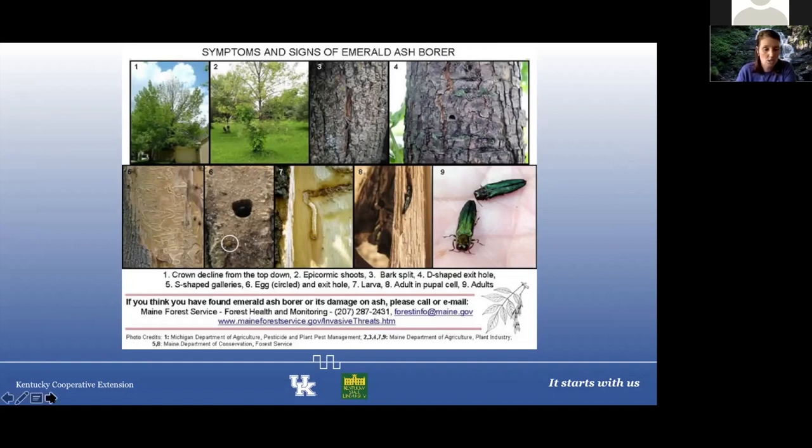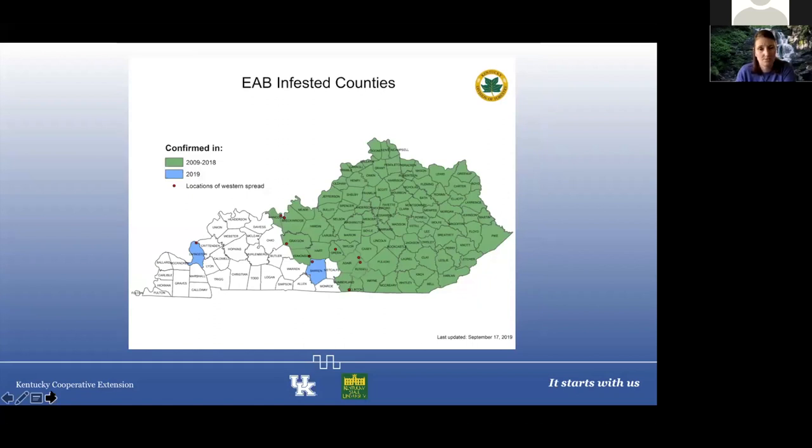If you have any questions, make sure you get in touch with your local Extension Office — they can help get you in touch with the local arborist for controlling it. There's a map from 2019 showing EAB spread. Here in Northern Kentucky, we had this about four or so years ago. It came originally from Michigan. At the time I was an agent in Jefferson County, it was horrible — many ash trees in the park system there had been treated, and many more had been destroyed and removed. If we're looking at the eastern part of Kentucky, many of you are just now starting to see that insect move in.